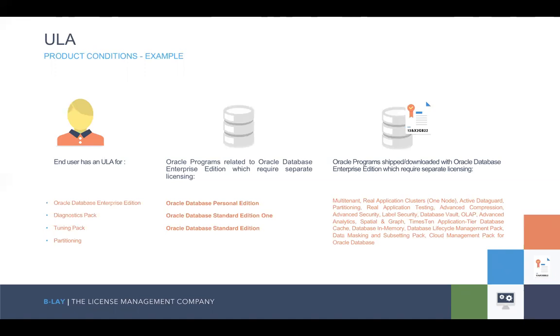So although you may think, I have an unlimited license agreement for a large amount of those products, it is only for those that are specified in your contract. And anything that is not specified or may become available at a later stage, by definition, is not something that you are allowed to make use of.